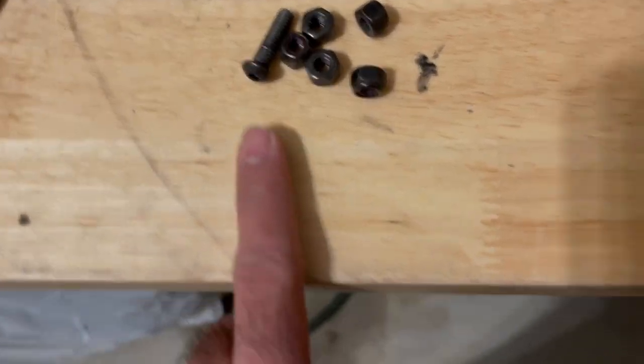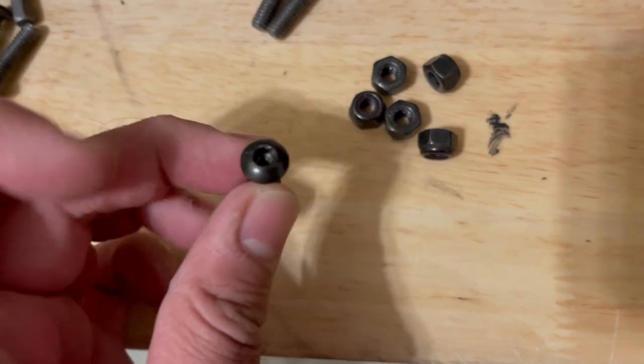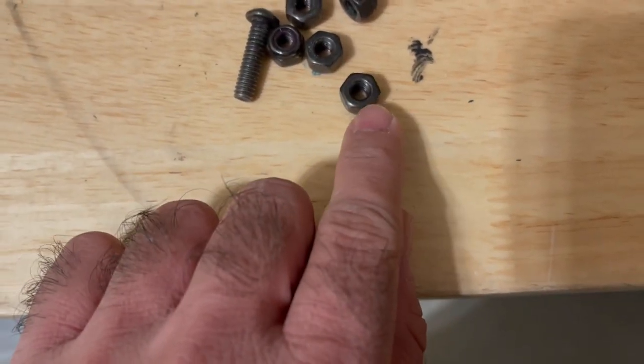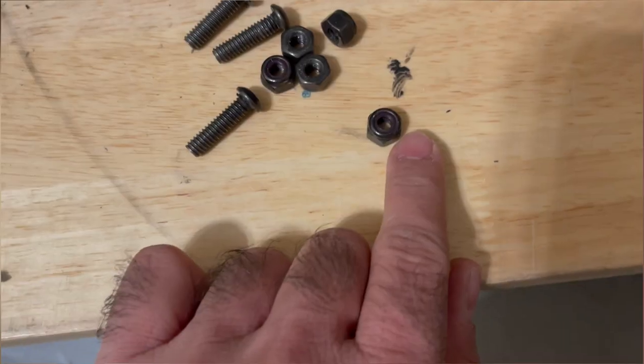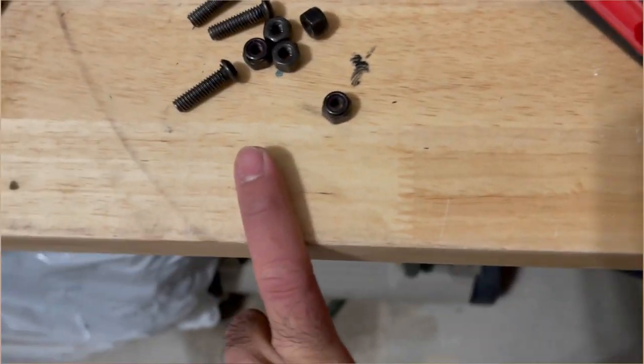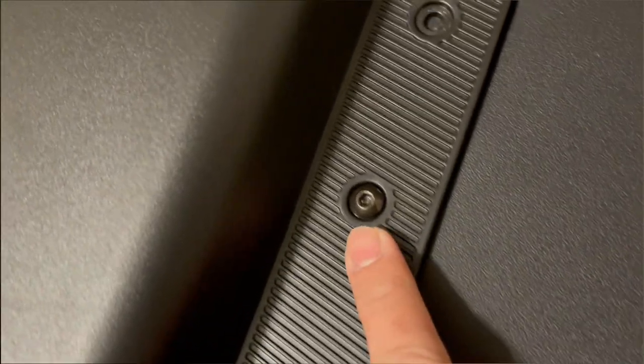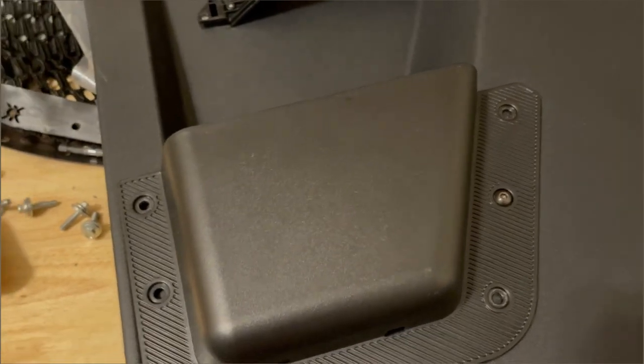So I have these 1-inch screws. They are 1/4 by 20, along with some lock nuts. I used these a long time ago to build a roof rack for my Forerunner, so I have quite a few of them lying around. So I just tried one of them. It doesn't look bad. It fits perfectly. And here's the lock washer. So I'm going to use this to secure this door pocket to the door panel.